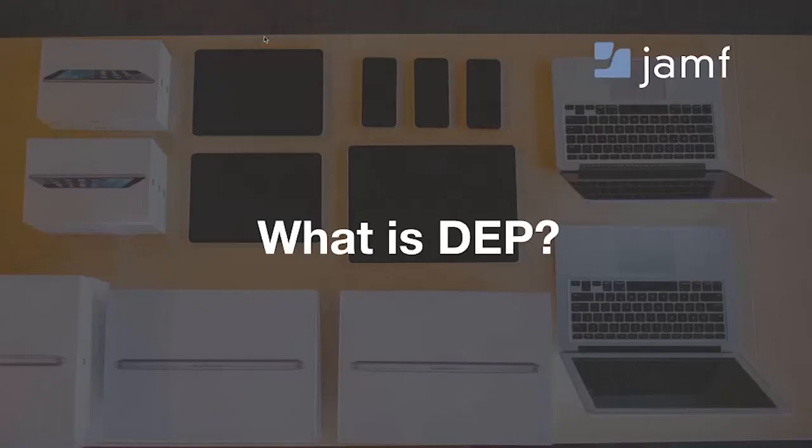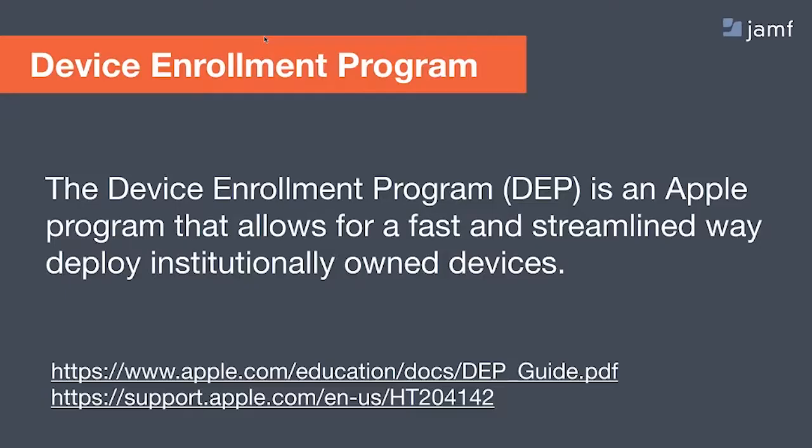So starting off, what is DEP? You may have heard of this program or you've already started using it, but essentially DEP stands for the Device Enrollment Program, which is an Apple-provided provisioning program that allows organizations and institutions to quickly enroll devices and get them provisioned through an MDM server like Jamf. I've included a couple links here to give you more information about what's required for the program, but suffice to say it has to be purchases made through Apple or through an authorized reseller. This can't be from a consumer website or a retail store, even Apple Retail. Those won't be eligible for DEP, unfortunately, at this time.